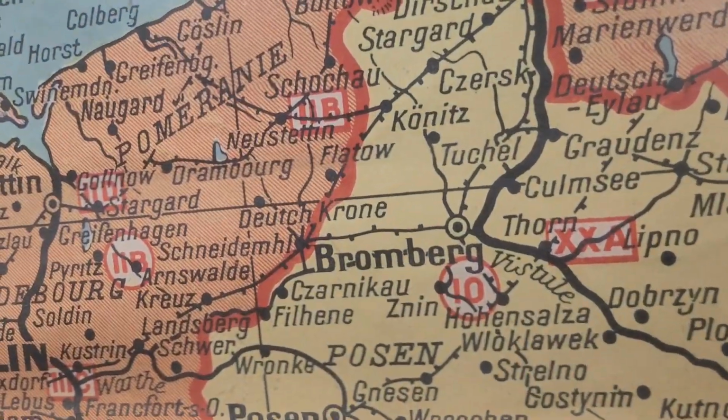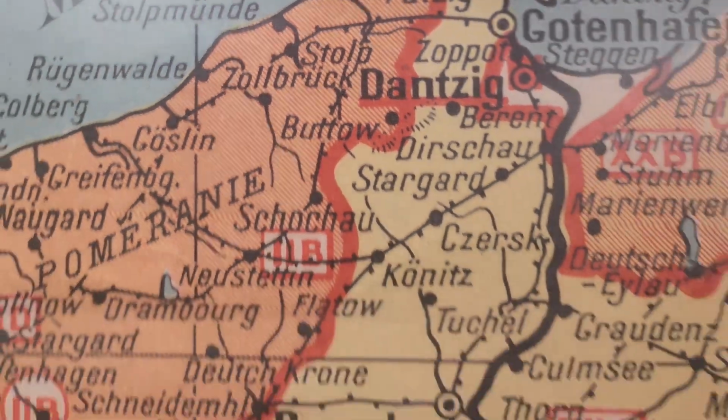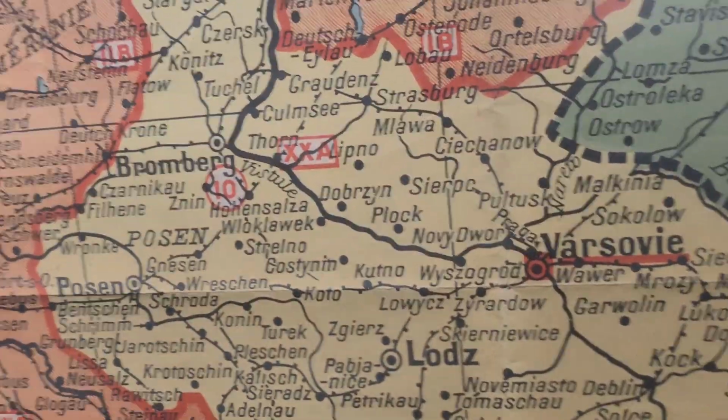And after World War II, it becomes more and more a Polish city, but I can't remember right in what year they started to recognize the north part of Poland, especially Gdańsk, as a Polish city, because back in time it was German. I don't know exactly when this transition happens, from German city to Polish city. I will look and I will tell you. I make my videos on the spot, so I can look it up and then pretend like I know everything. My videos are in the moment.